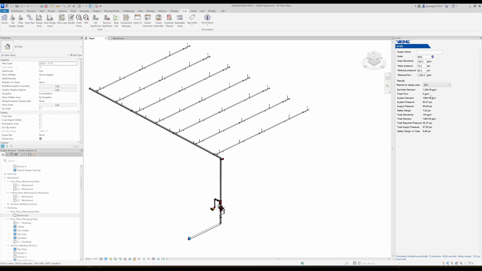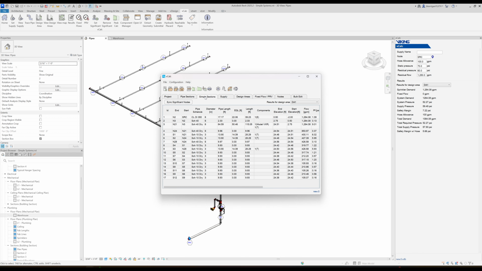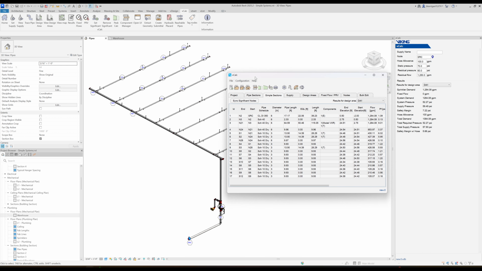So at this point, I have a calculation running, and if I go to tag nodes, tag simplified nodes, this is going to tag all the important nodes in the project. These are governed per design area based off of things like flow splits and shared pipe schedules, sizes, and so forth. If I go to the Open UI button and go to the simple sections, these nodes shown here and these piping sections are what governs what is significant for the current design area.